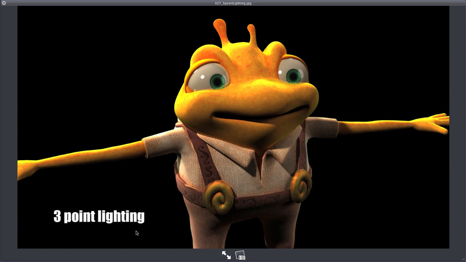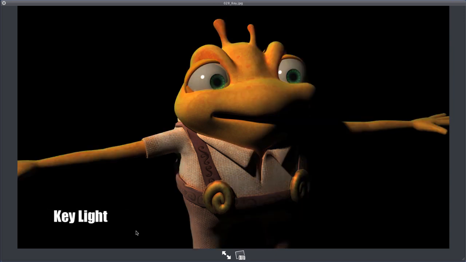If you are not familiar with three-point lighting, this is what's used for portrait photography. Just three main lights that they use, and you can frame an image really well with just three sets of lights. So the first light would be the key light. Usually the strongest, brightest light in a scene in a three-point lighting setup like this. Usually this light comes from a 45-degree angle. So notice it's not coming flat from camera. It's not like a flash cube on a camera that makes everything flat. It's coming at an angle.